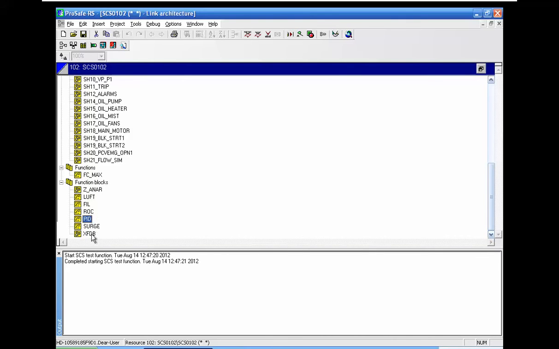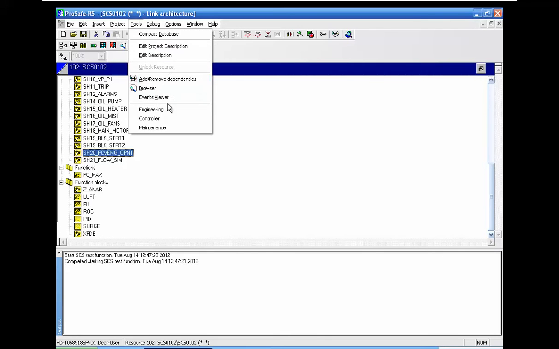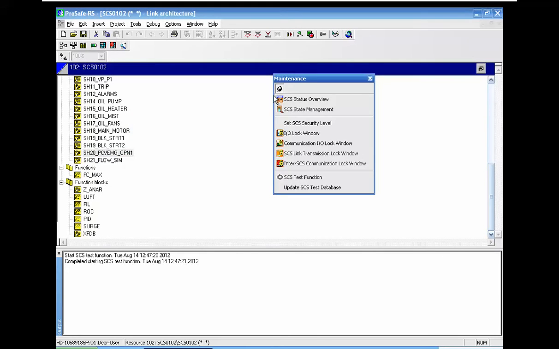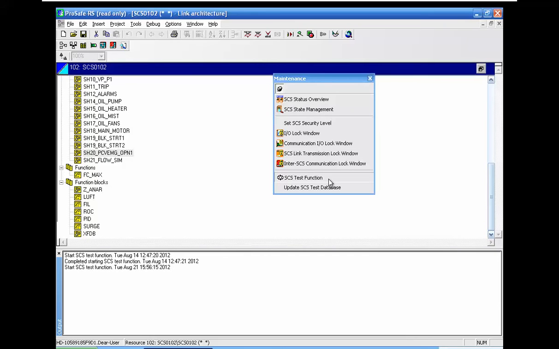These are all functions that are developed by structured text to do the complex tasks. So let's see if possible, from tools, I need to fetch maintenance and start the test function here.